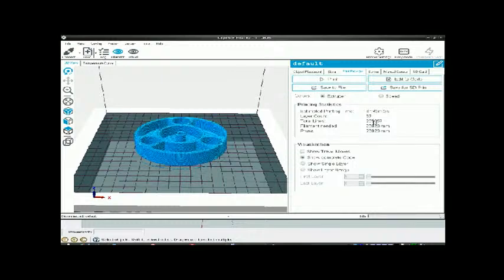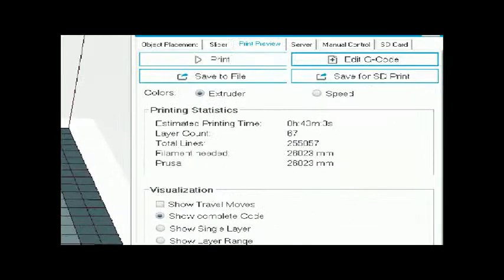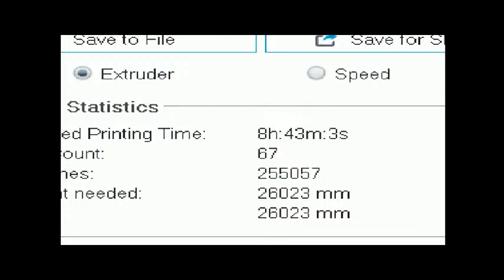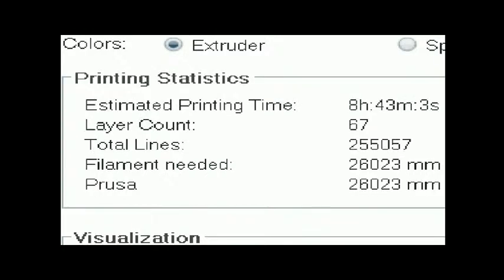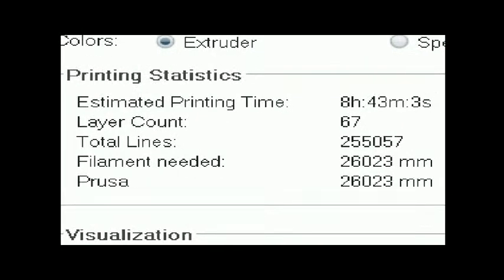It's going to take 8 hours and 43 minutes to print that wheel. It has 67 layers, 255,057 lines in it. It'll need 26 meters of filament.